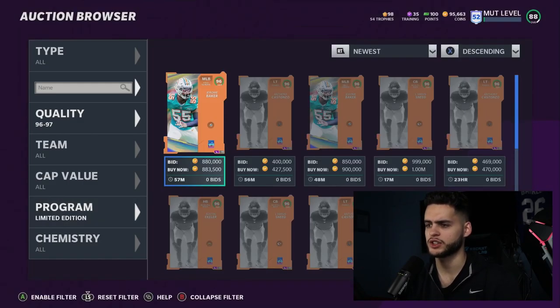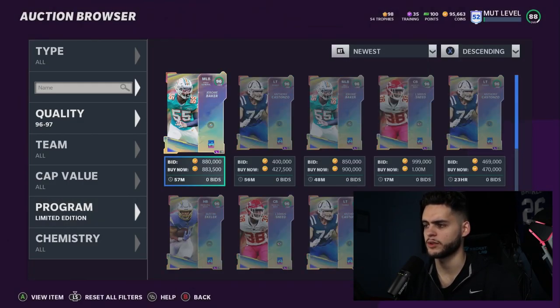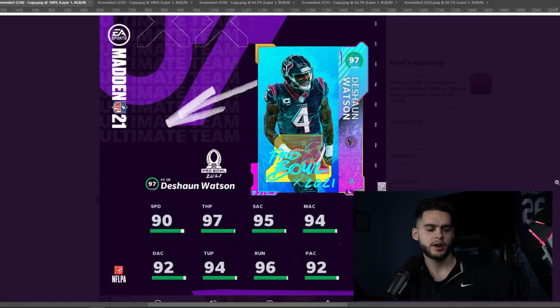Let's check the LTDs. If not, I'll show you guys some screenshots, because you know this stuff could take forever. So nothing's up yet. All right, let's head over to the screenshots, show you guys the end of the playoffs. Guys, so for the first card here, we do have 97 overall Deshaun Watson Pro Bowl LTD 2021.